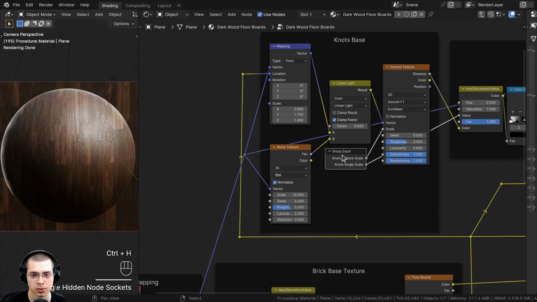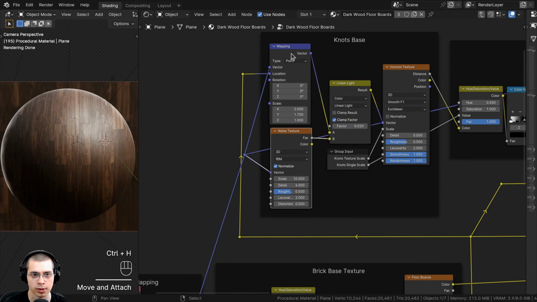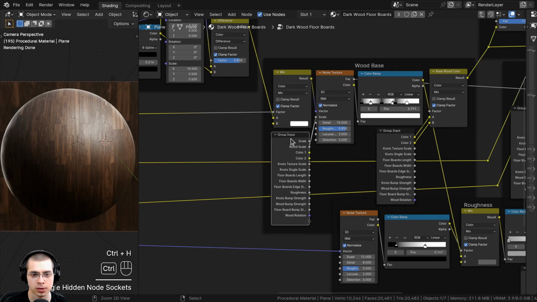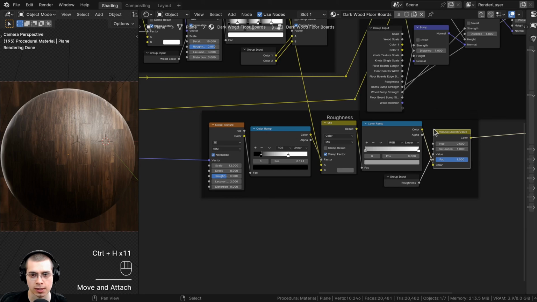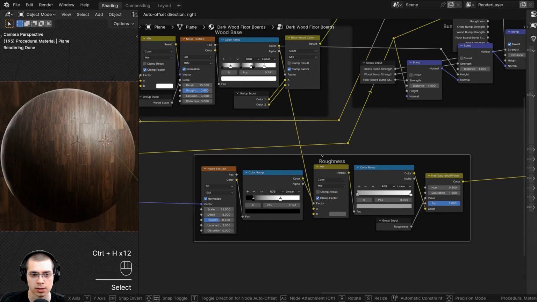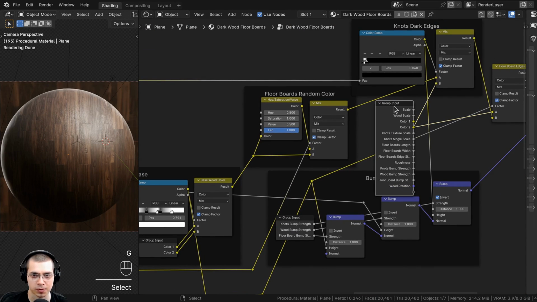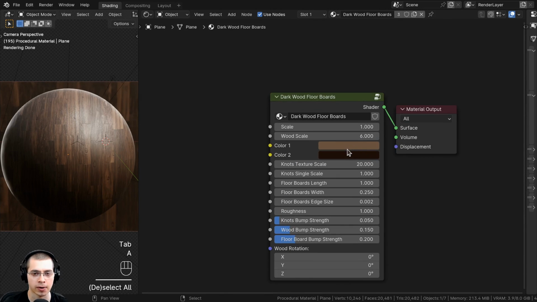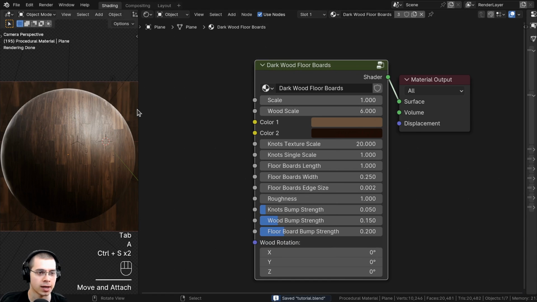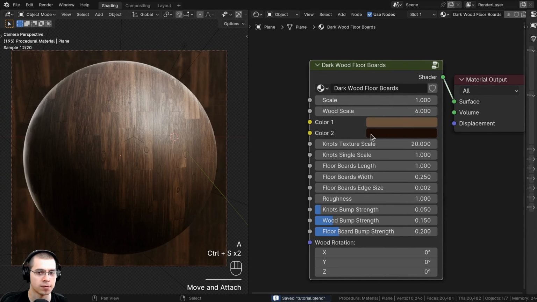All right, this one, Control H, just to minimize that. I can bring this up here. And let's go over to this one, Control H, just to minimize that. Control H, make that smaller. And this one here, Control H, drag this down here. And then this one's overlapping, so I'll press Control H just to hide that. So I'll hit the Tab key to go outside the node group. I'll save this file again, and we can now review the finished material.